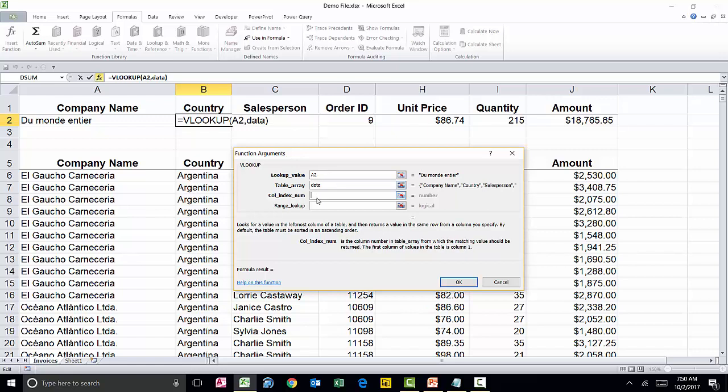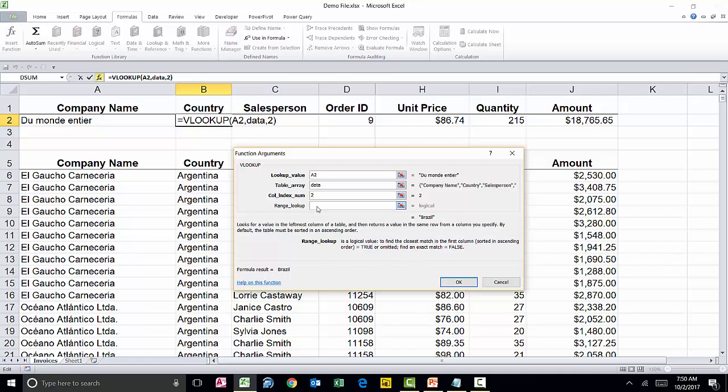The third one asks us, once we make a match on the leftmost column, what column does it move into to get the value you want? The company name is column 1, so country is column number 2. And you can see there are some results here. However, I want to see what the last box is asking me.